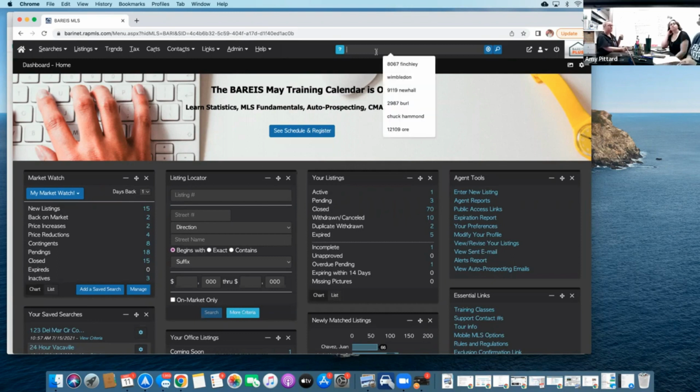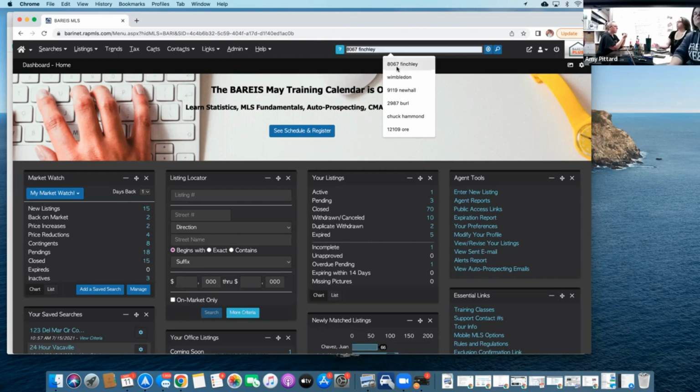The other reason behind the tax roll is that it gives you an idea of what the property taxes are on the property, and if you need to disclose there's Mello-Roos or a huge assessment associated with it. Because when you're pricing out properties and looking at comps, it's hard to compare a property that has $3,000 in assessments a year with a property that doesn't, right? That's going to affect the buyer pool, because if you price it for the same price, their payment's going to be $300 a month higher because the taxes increase. So something to keep in mind there.